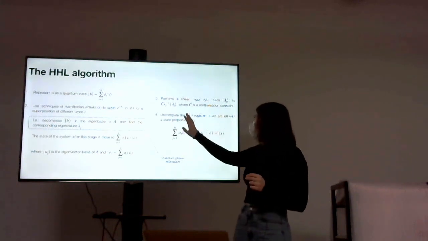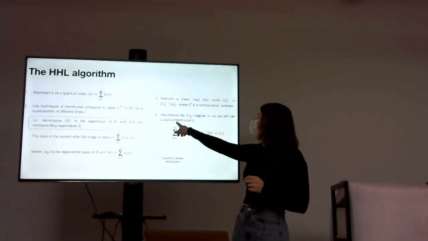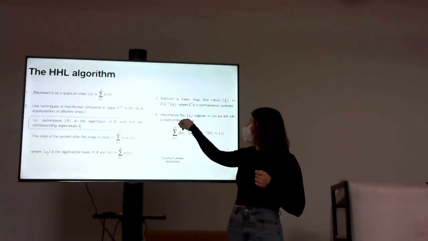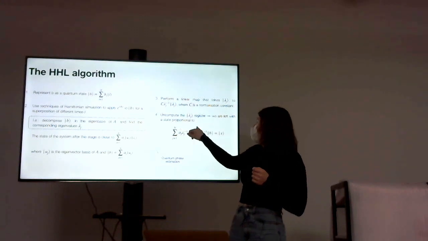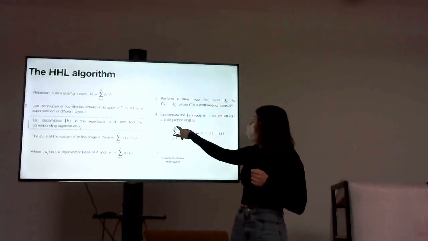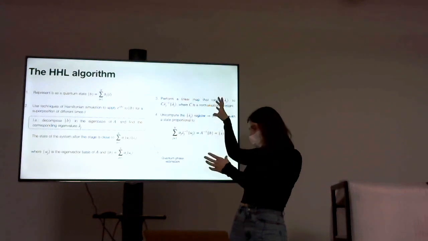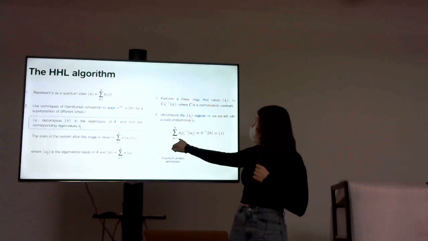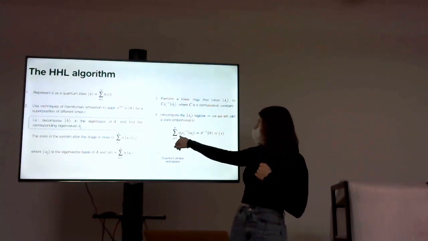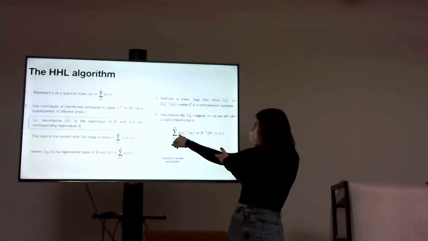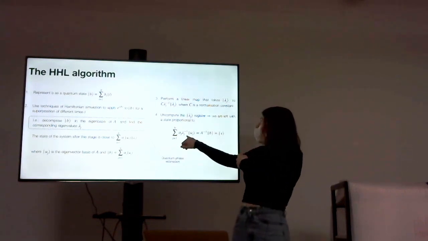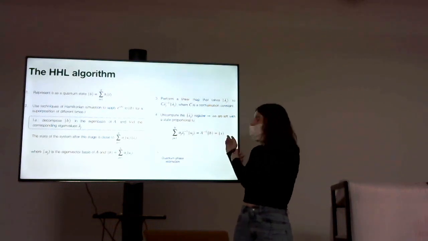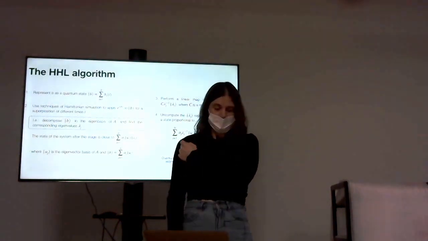And then finally, it performs an inverse quantum phase estimation to uncompute all of these states from the registers. So we go back to a zero state in the register, and in the end, by measuring the system, we are in this state, which is proportional, up to a normalization constant, to this alpha_j u_j, which comes from the B, times the inverse of the eigenvalue that came from the magical map, and in the end, this is the solution of our linear system of equations.